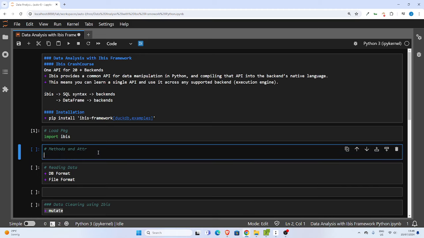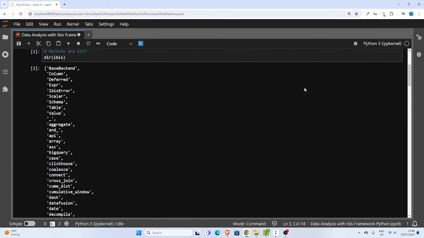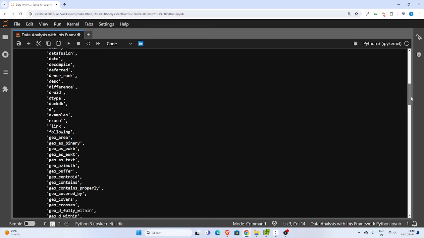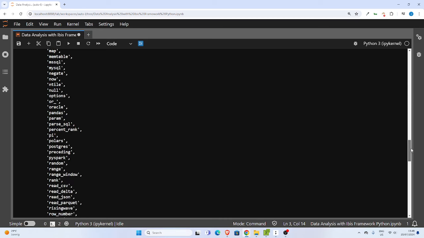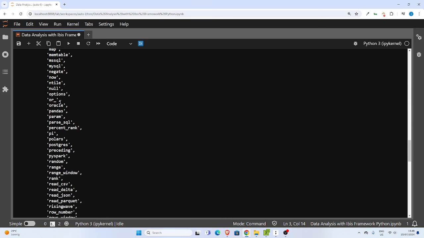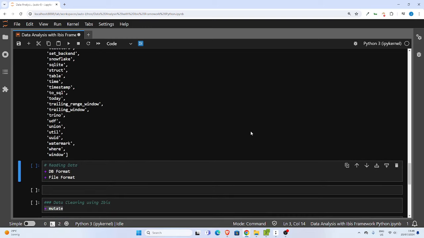The attributes of it are going to be dir(ibis), so that we see we have a lot of things with Ibis. So these are the various things we have. There is the Ibis expression, scalar, schema, table. You can do all of these things like query, aggregate, and the rest. There are so many things. You can work with geodata. You can work with Pandas, as you could see. There is Pandas, Oracle, PySpark, Postgres, Polars. There are so many. Perfect. So let's see how to work with it.